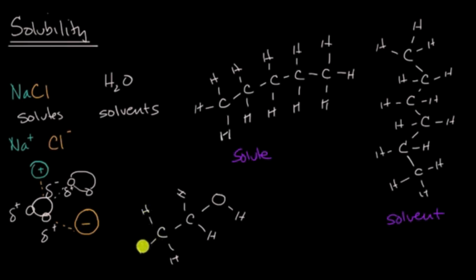And if you were to take alcohol and mix it in water, it does dissolve well. And that's because this oxygen here is more electronegative than the things that it is bonded to. And so it still hogs electrons a little bit. And so you still have that partially negative charge. You still have that polarity to the molecule. And so that's able to attract it to neighboring water molecules, which allows it to dissolve.